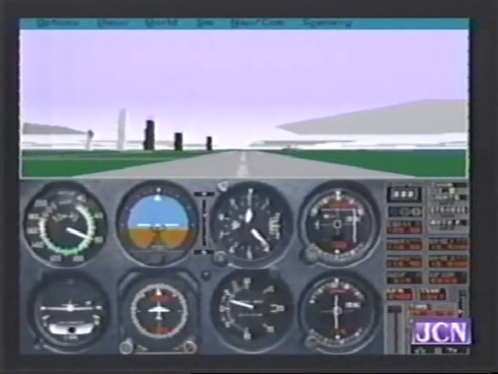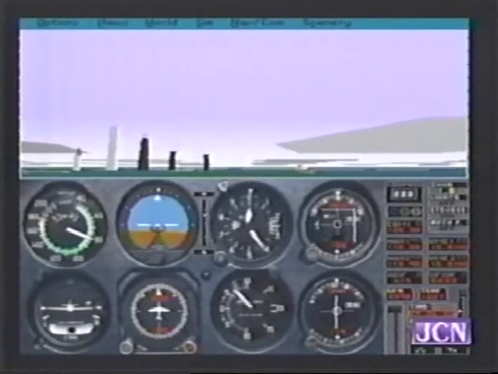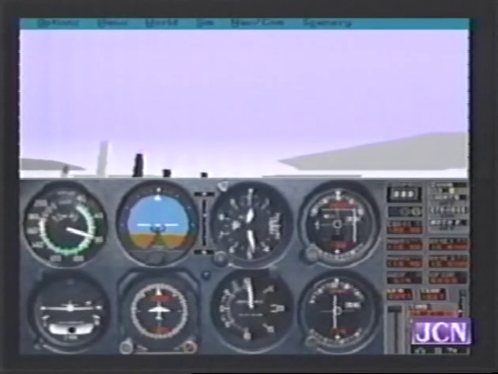And we are slowly but surely up in the air. You notice we're taking off. Very realistic. This is very similar to how it is flying a plane like this. In fact, I have my pilot's license and I've flown a plane like this, and it is very realistic. And it does give you a lot of information in learning how to fly. You don't use a keyboard in a real aircraft, but, well, you know.